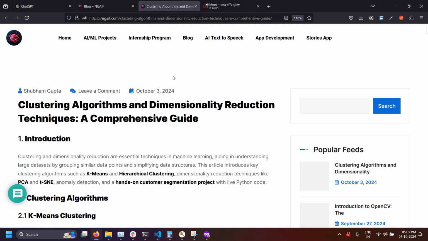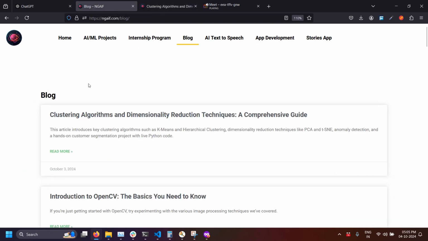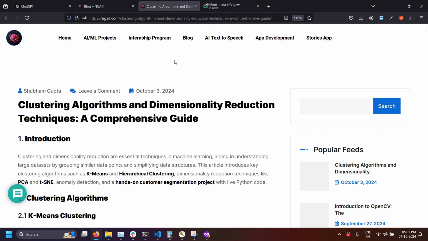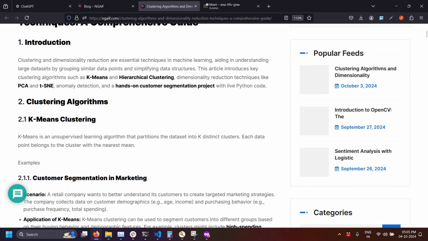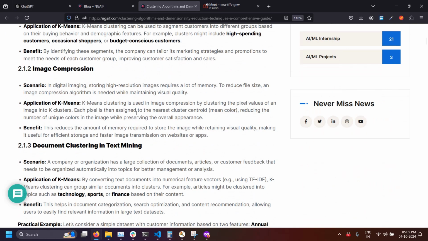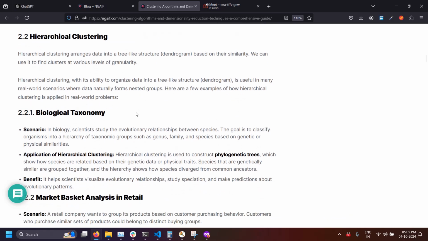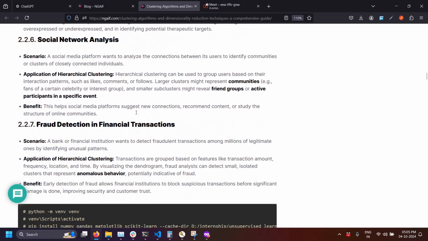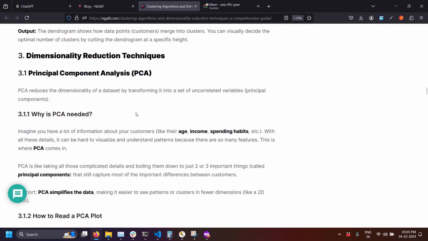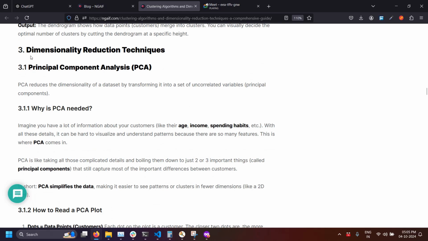Okay, so let's continue with the previous session. I will give you a brief of what we did in the previous session. We were looking at unsupervised learning techniques. We have seen the clustering algorithms, and now comes the part of dimension reduction techniques. So what it means and what are the techniques. First I will show you the charts that I have plotted.